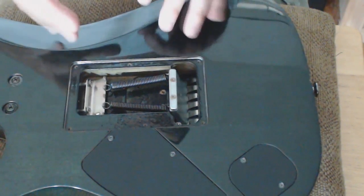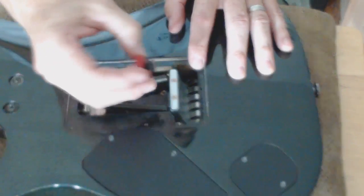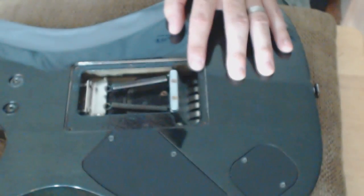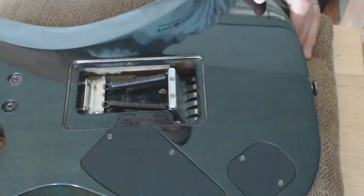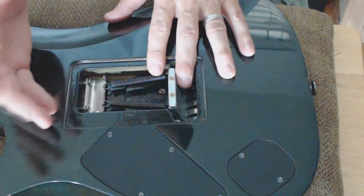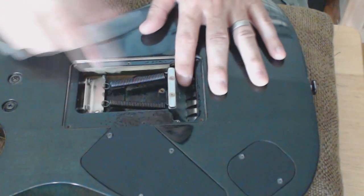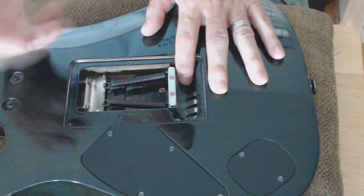And once the guitar achieves tune, if you're using the same strings, then this block will become loose and it'll come out. If you're changing gauge, then you're going to have to do an adjustment on the springs. Or if you get a guitar that maybe is not set up correctly. Or I may even have to do it even though I'm still using 9s. They're a different company, so I may get something different with that. But let's see if I can get it close up here.